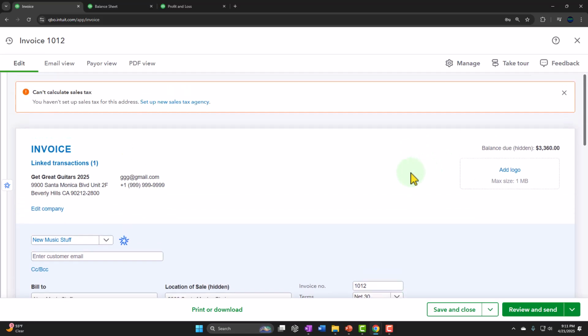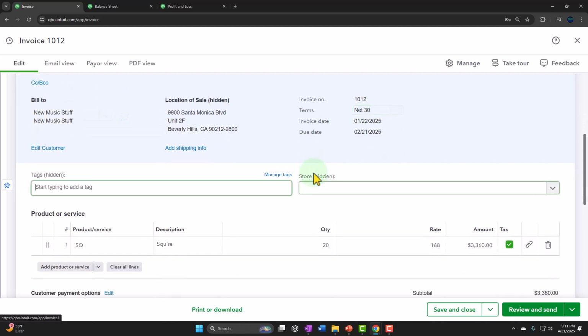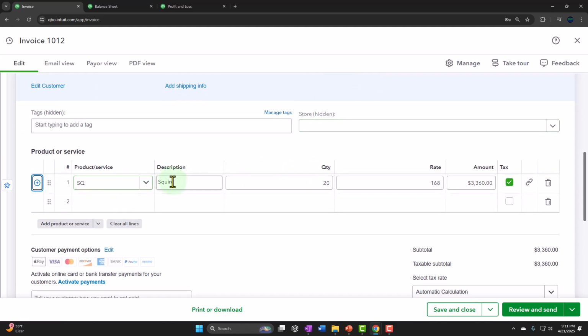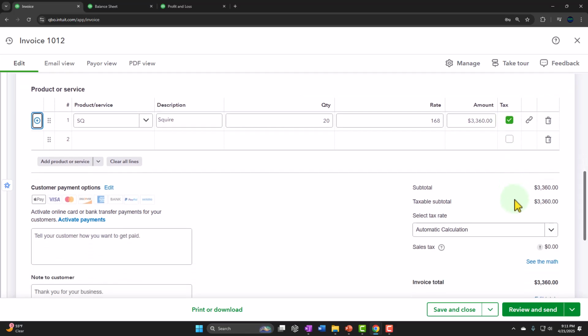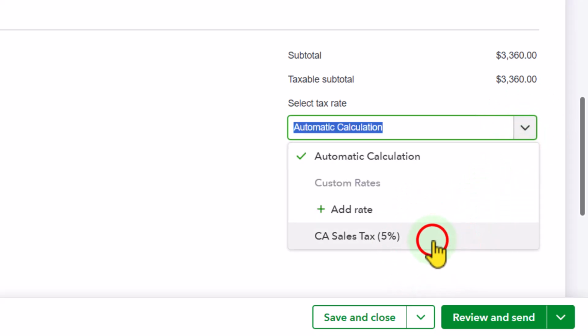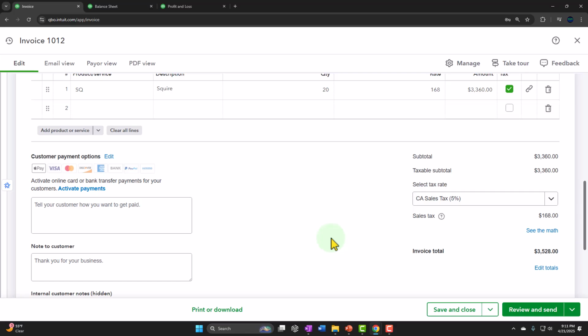It says it can't calculate sales tax, but we'll be okay with that. I'll do the sales tax. So it pulled in the Squire, 20 of them. Tax is being applied. Now I'm going to use our artificial tax calculation of 5% for the sales tax, so it'll populate that. There we go.